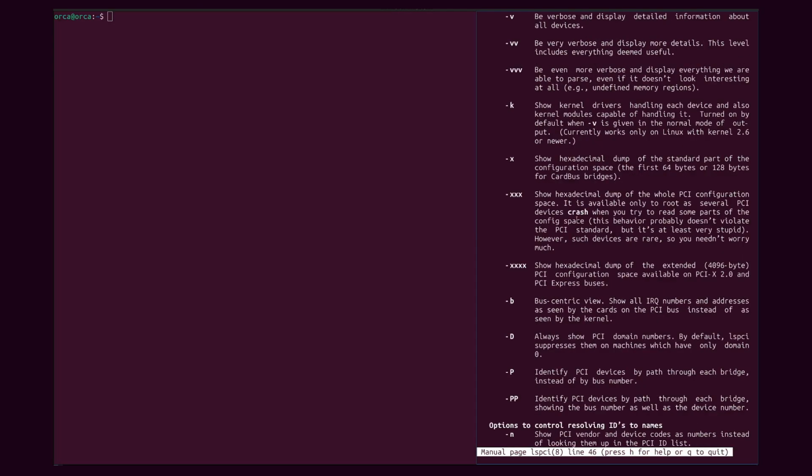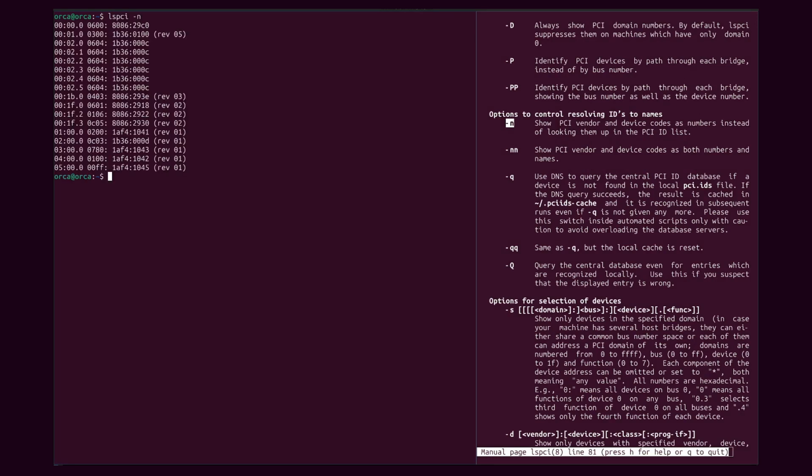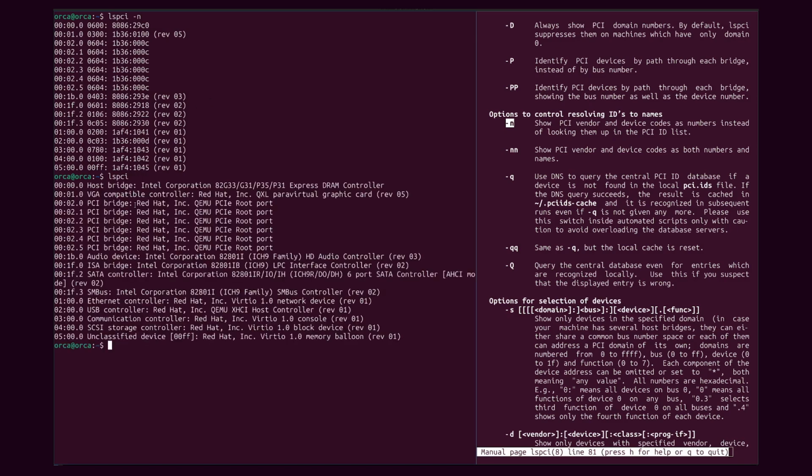You can have a look through the different options that are available. Like the -n option shows vendor, or let's say I'll run lspci -n. So if I remove the n, we see the full vendor name, like Red Hat, Inc., for instance. But each vendor has an ID, and if you want the ID to be printed instead of the vendor full name, then you just see, for instance, for device 02 function 0, here it is. So this is the vendor ID for this device.